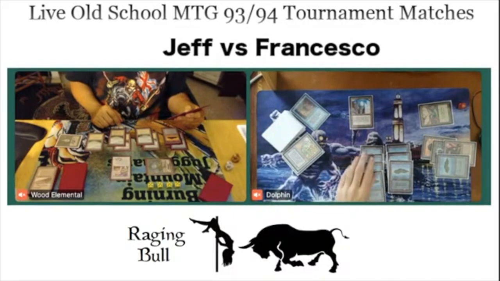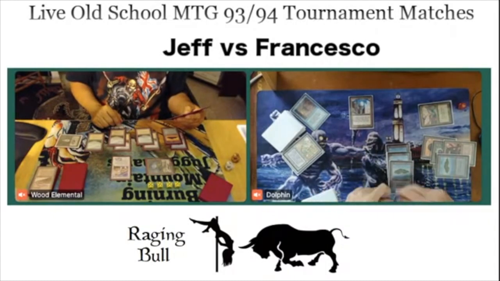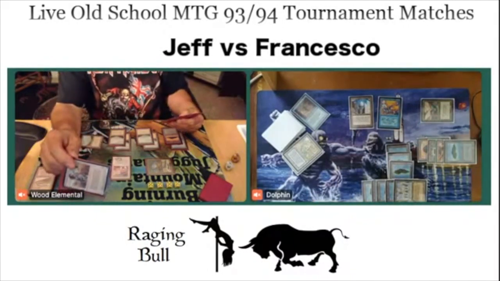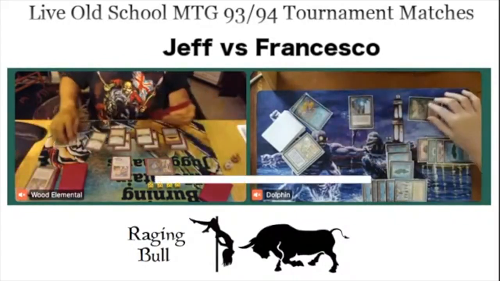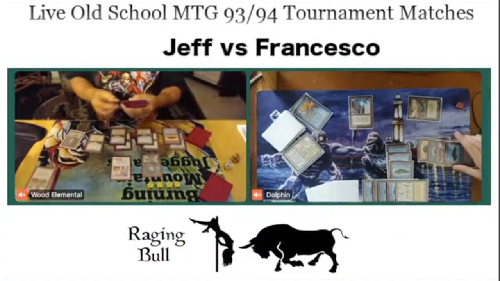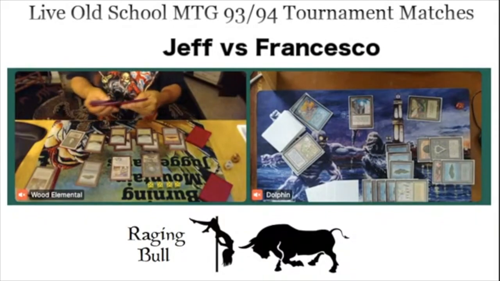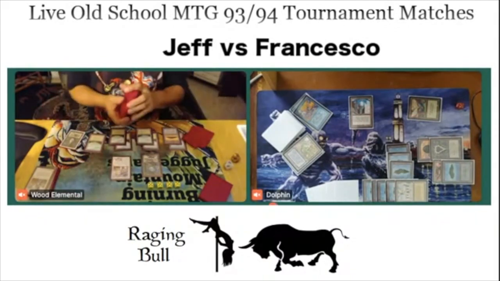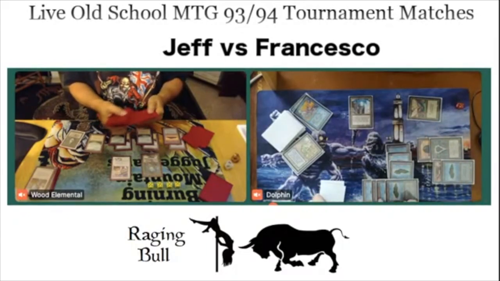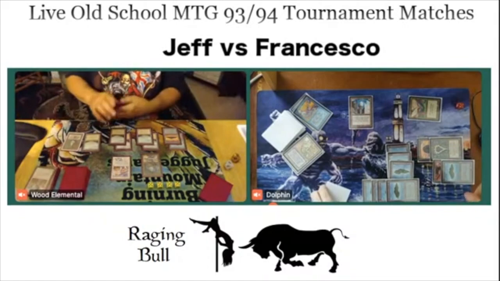Understandable, using the Icy now to tap down the Mishra's Factory, making sure he doesn't take any damage. And I actually think that Jeff hasn't taken any damage so far. There we see a Library of Alexandria, not very relevant at the moment, with only one card for Francesco. And we see a beautiful Air Elemental, and a quick response here, a Swords to Plowshares. I believe that means Francesco is going to go back up to 17. So both of these players still have huge life totals. There is a lot happening, but there's also not really anything happening because both players still have a lot of life. I believe Jeff is on 20, and Francesco is on 17, I think.